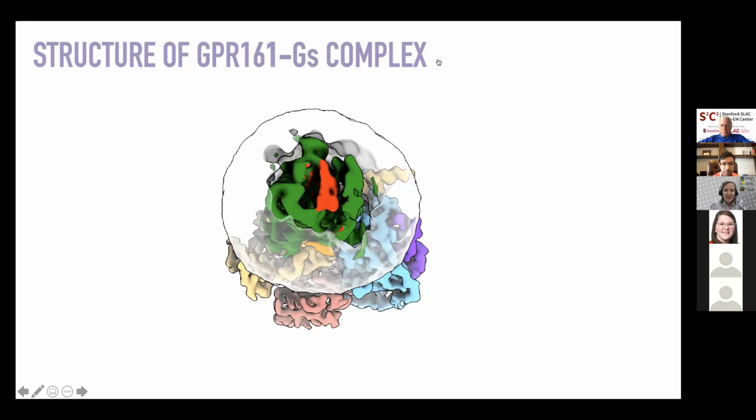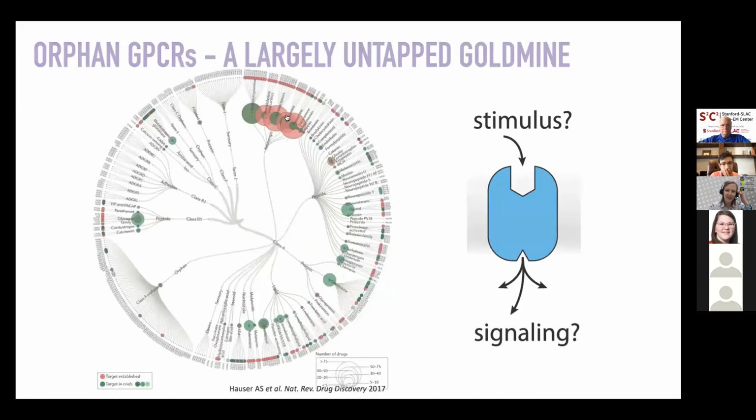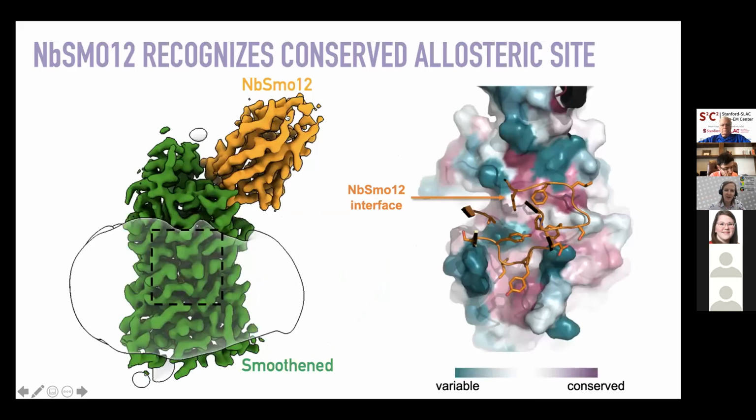If I can ask a quick question. So you maybe touched on this, going back to your nanobody 12 Smoothened structure, you said the connection was not very flexible. So I was wondering if you could speak to local resolution, given you're using that nanobody as a fiducial. Does it look good in that particular structure? And then given you've now looked at a couple of things, are there any trends in terms of local resolution when you're using these nanobodies as fiducials?